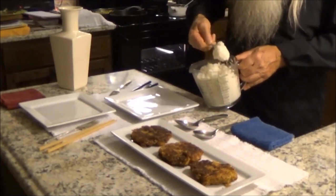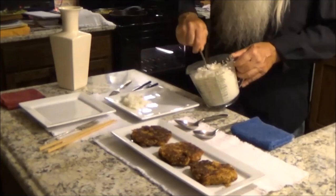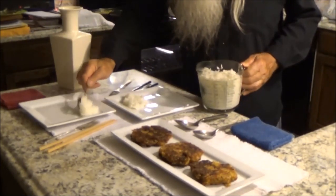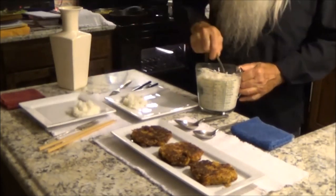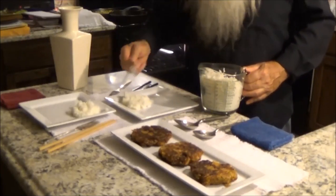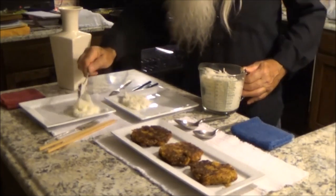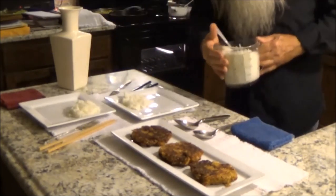Instant rice. Oh, it'll get the job done in a pinch. Well, you may even be having it right there at your own meal right now. All across America, instant rice, a decent proportion. I'll have leftovers here.